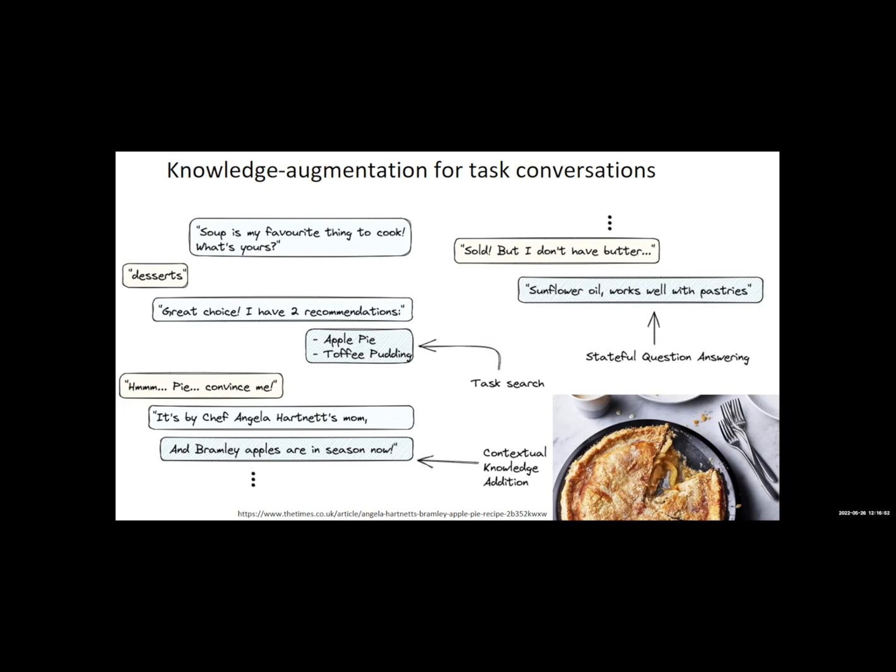And then to be able to adapt. So in this case, the person says, that's great, but I don't have butter. Or maybe they are actually dairy free, like one of my PhD students who's working on the challenge, and the system needs to do dynamic substitution, substituting sunflower oil. Where does that knowledge come from?